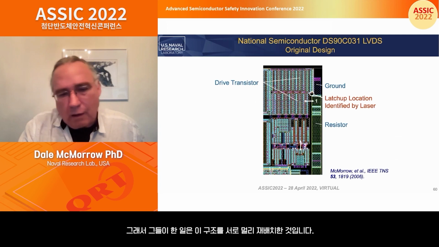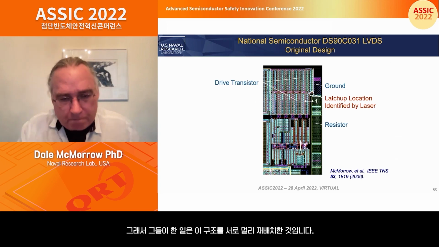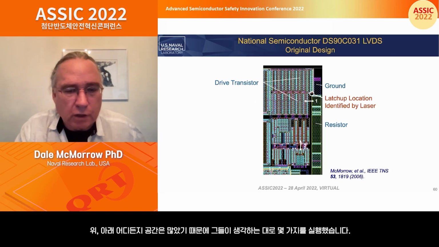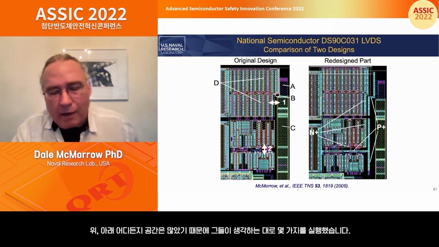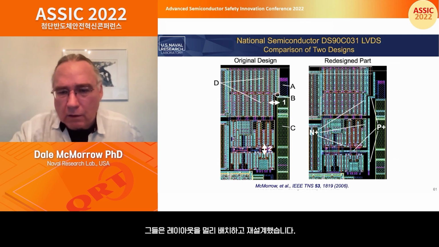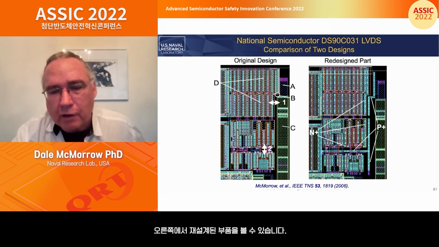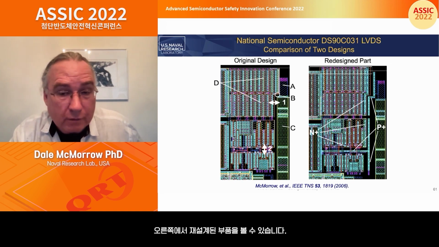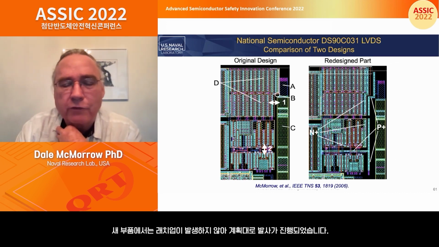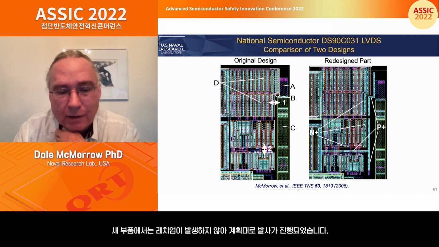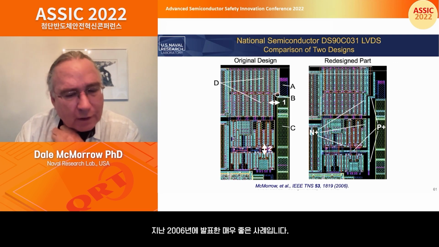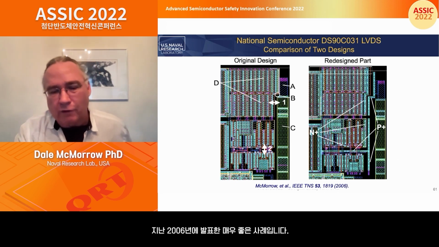So what they did, they spread these structures apart, and they did some more down below as well, wherever they thought they could, since they had plenty of space. They spread it apart, they redesigned it, and you can see the redesigned part there on the right. And that's the part that did not latch up, and the launch proceeded as planned. Now, we eventually published this work back in 2006, but it's a very nice example.